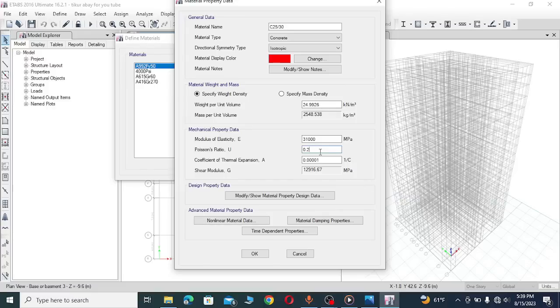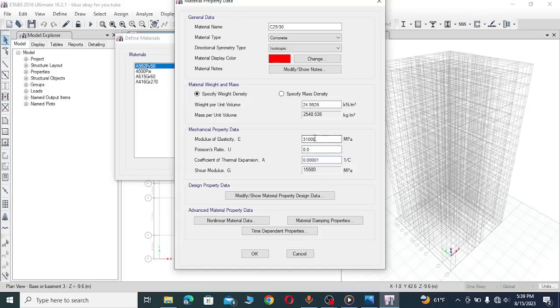Here we have two properties of concrete. The first one is cracked concrete and the second one is uncracked concrete. For the time being, as the concrete has a cracked behavior, I need to consider the cracked behavior of the concrete. So for cracked behavior of concrete, I have to use 0.5. This is specified in the Ethiopian Building Code of Standard and in the Eurocode standard. When I come to the coefficient of thermal expansion, I can just take this one.